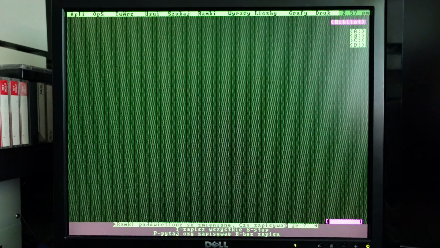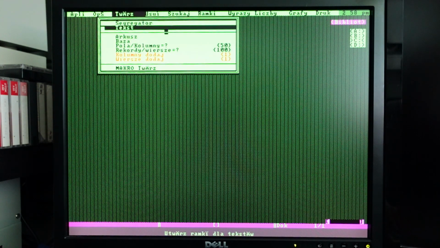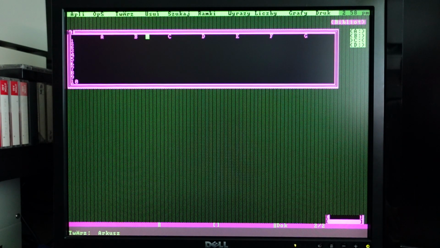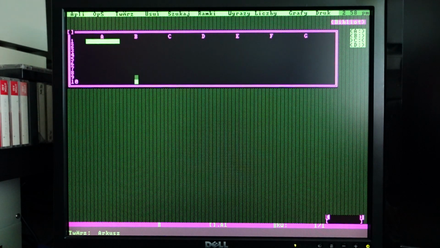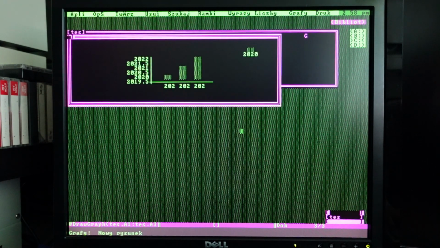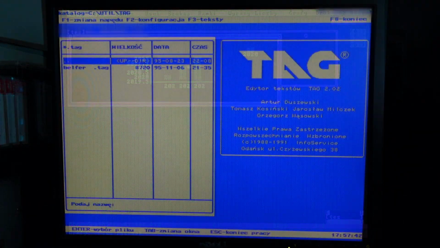What's more, the package allowed working on many documents at the same time, and had network support with several protocols available. As you can see, this version of the program was even Polonized, but I didn't load the Polish code page driver, hence the Polish diacritic characters are missing. Another advanced feature of the program was the built-in programming language interpreter. I remember trying to create simple character mode animations with it.